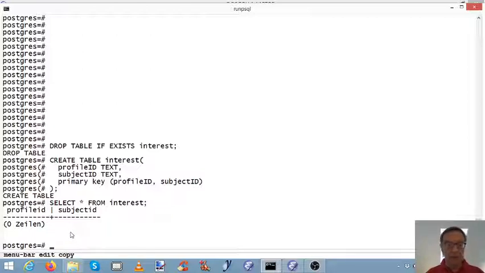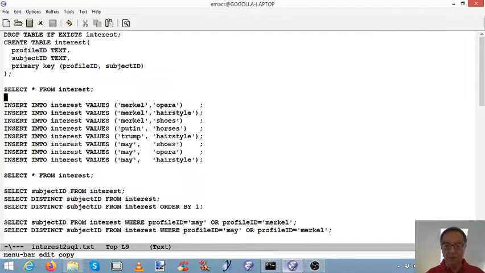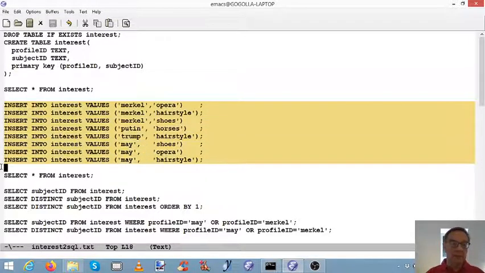Messages here are partly in German: null Zeilen, 0 rows available. Let's jump again into the text file. I have prepared 8 statements that insert particular tuples into the relation interest. These 8 lines, these 8 tuples, exactly correspond to the 8 links that we had in the object diagram.